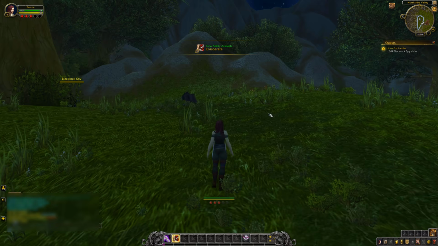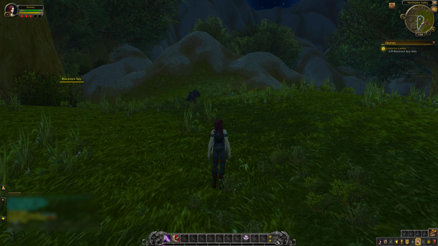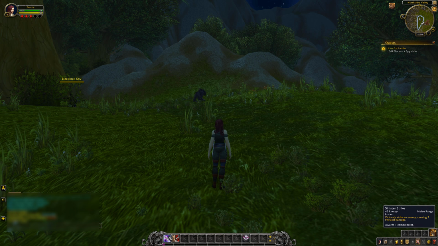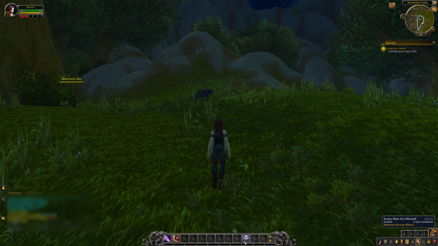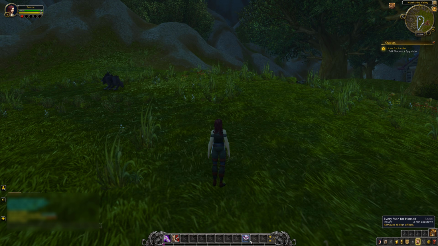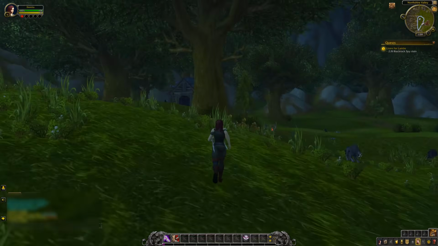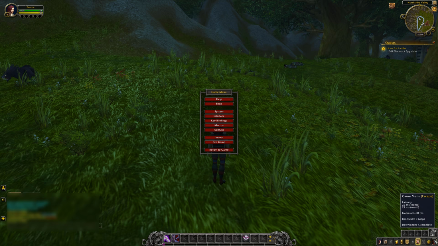As you level up, new skills will appear on your action bar, and eventually your action bar will fill right up. Now, by default, your hotkeys for this action bar are just 1, 2, 3, 4, 5, 6, 7, 8, 9, and then it's like equals and minus and weird things like that. You can rebind these into other keys, because you don't really want to be pressing 8, 9 and 0 for abilities up here when you could put them on keys that are closer to your left hand, like the F key and the E key and the R key, for example. To do this, you simply open the menu by hitting escape, or you can click on the question mark down here.